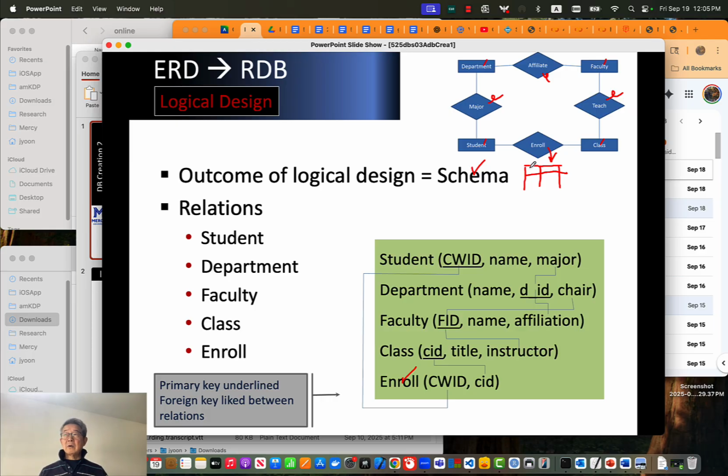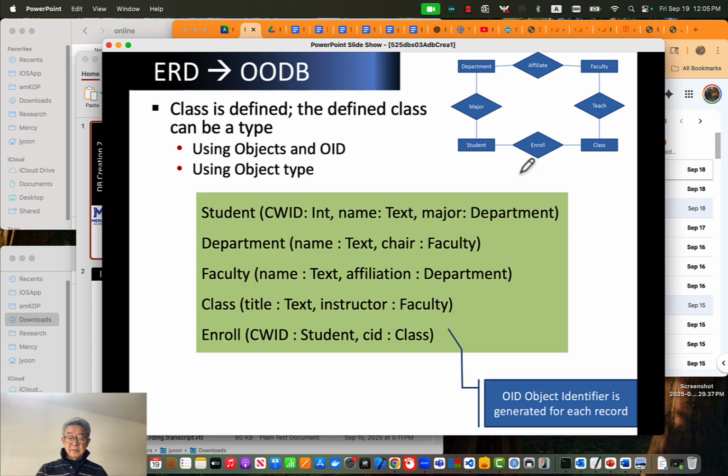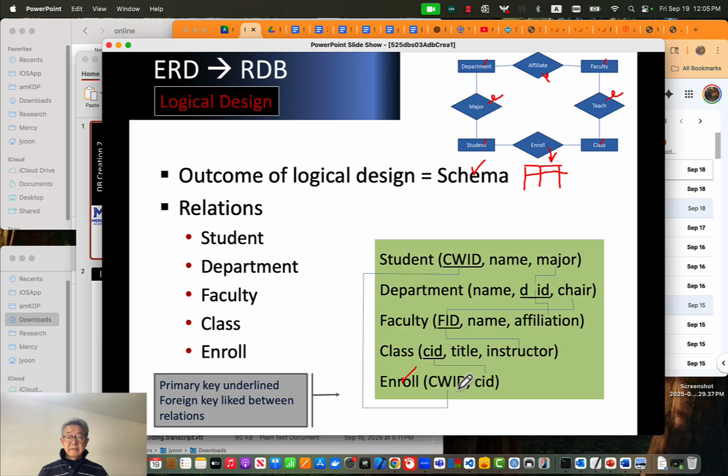We call that foreign key. What it means is that CWID here at the students, on each row, there shouldn't be more than one row of the same CWID. In other words, CWID in the table of students should be unique, right? One of the characteristics of a primary key is uniqueness.